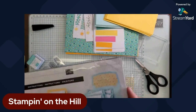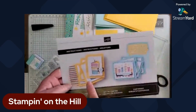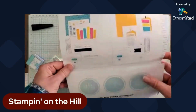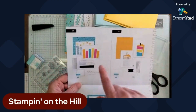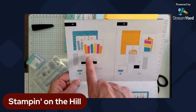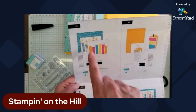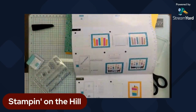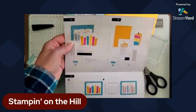Let's grab the instructions out of here. The instructions are really cool that they give you. It shows you the cards that you're going to be able to make. And then when you open it up, it has picture directions. I know those are not my favorite either, but picture directions on which things to do. First, second, and how to put your whole cards together.